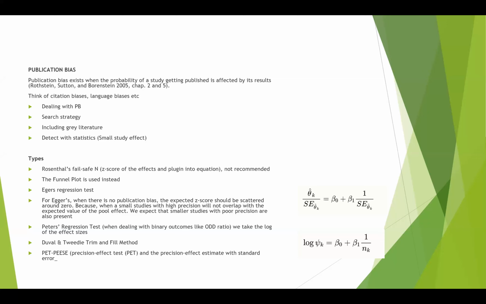He and his colleagues give this explanation: publication bias exists when the probability of a study being published is affected by its results. What do I mean by this? Let me give a very simple scenario. The last time I used an example of a pharmaceutical company, like Big Pharma. There was some time ago when antidepressants were a very important thing in dealing with some people suffering from mental health issues.